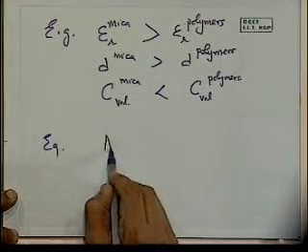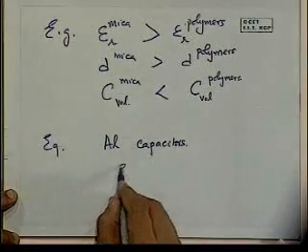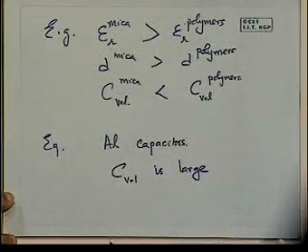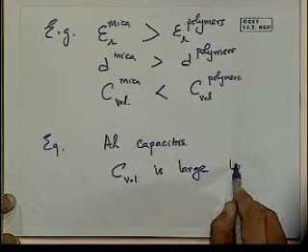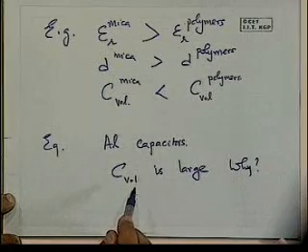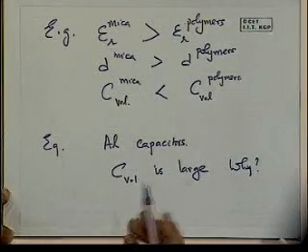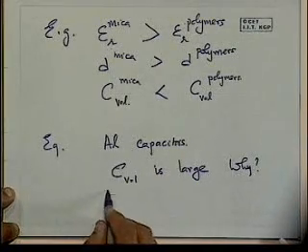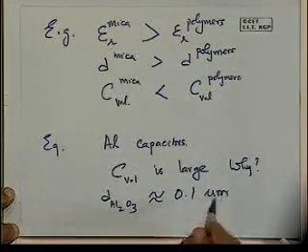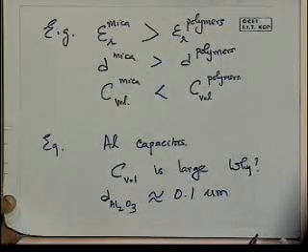Another example is that of aluminum capacitors. In this case, we find that the capacitance per unit volume is very large. And the question would be why? If you remember, the way this works is that there's a very thin layer of oxide, and that's the real dielectric, 0.1 microns or something I said. So when the thickness of the Al2O3 layer is very small, you're correspondingly going to have a larger capacitance per unit volume.